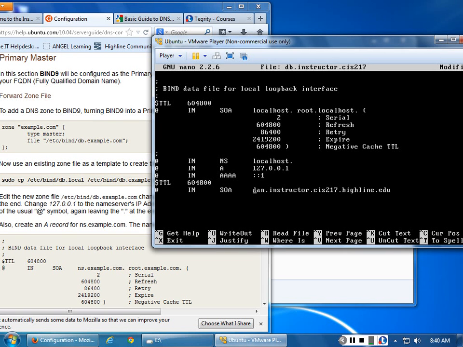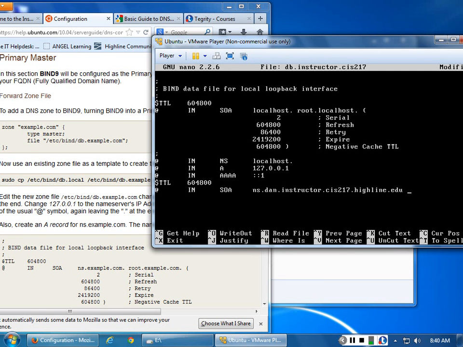So we have to put in NS in front of that because this is our name service, right? NS, name service. So @ IN start of authority name service dan.instructor.cis217.highline.edu. That's a mouthful and a half, right? So it's kind of unwieldy, it's kind of bulky, right?